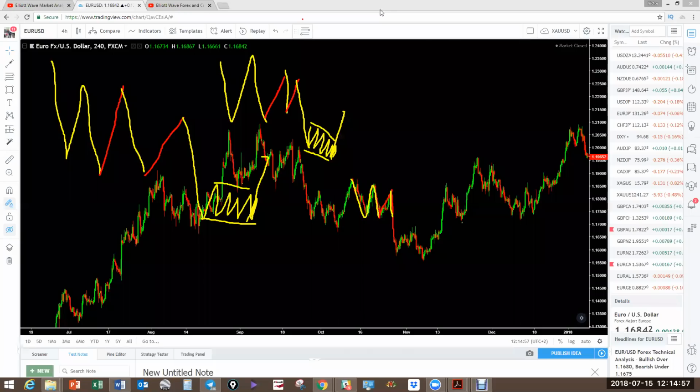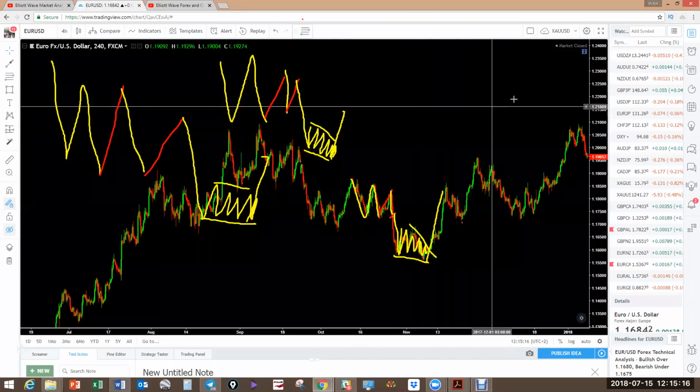Let me do it in red. Let's pull it back there. And from there, it drops like all the other patterns that we're currently looking at. What happens after it drops? It makes that V pattern that we're so familiar with now. What happens after the V pattern? You can see that it changes direction. Okay, so it's 3 patterns so far.